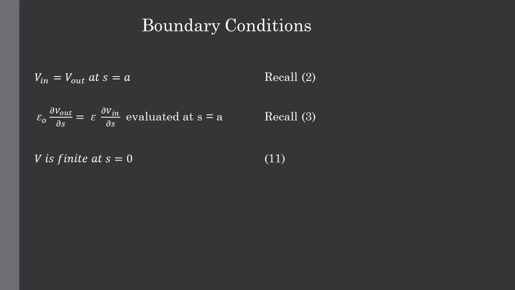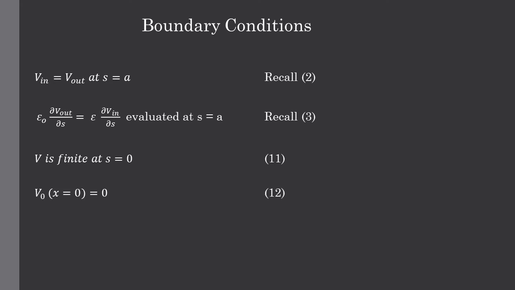And then we can say that V is going to be finite at s equals 0. We know that has to be true because we said anywhere where x is 0 has to be 0, and we know then that at s equals 0, since x is s cosine phi, V is going to be 0. I say finite just because that may not in general be true that it's going to be 0 volts there, but a lot of times it holds. It's finite, and it'd be unphysical to expect that given an E0 field you're going to generate an infinite voltage inside the cylinder. So we will eliminate any terms that generate that problem.